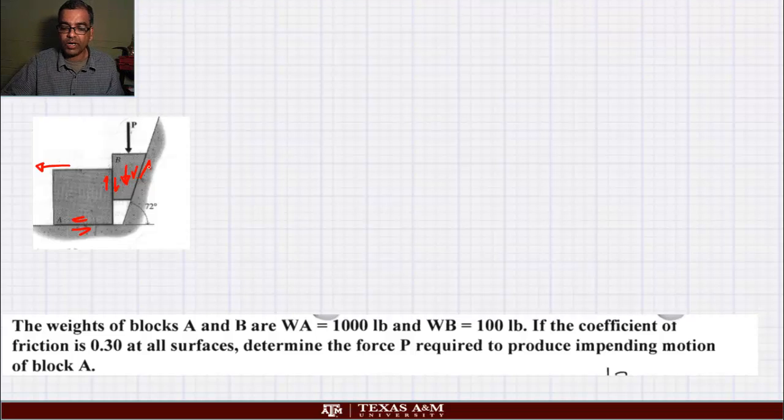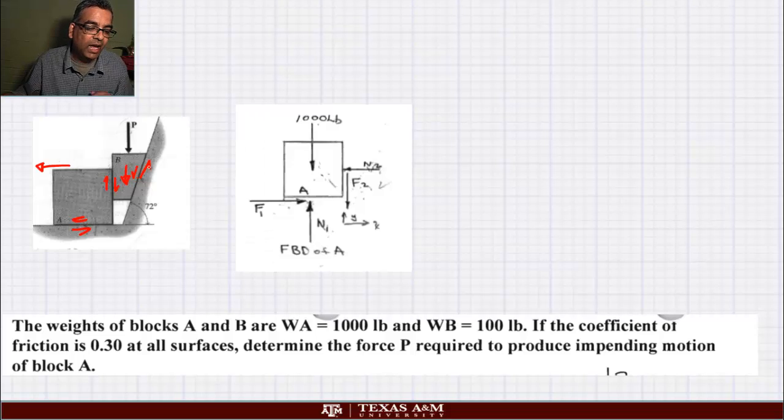Now I'll show you what I have. For body A, this is the free body diagram that I have. The 1000 pounds is obvious. The normal force N1 is obvious. A popular mistake is to automatically put N1 equal to 1000 pounds. It's not. You have to use Newton's laws to figure it out. The friction force is pointing this way because the slip is that way. Can you see? The friction force direction is opposite to slip.